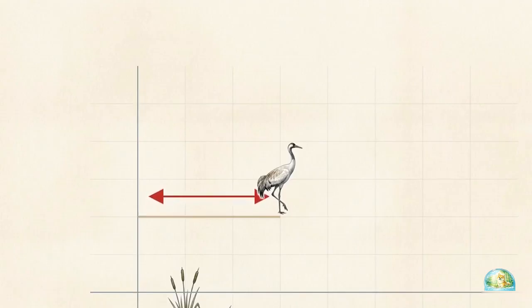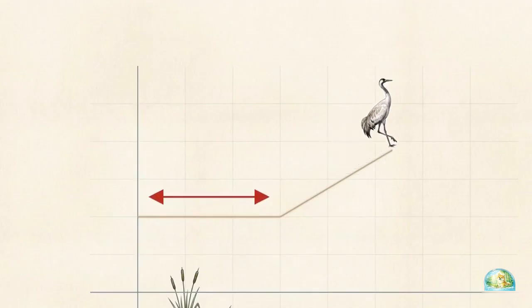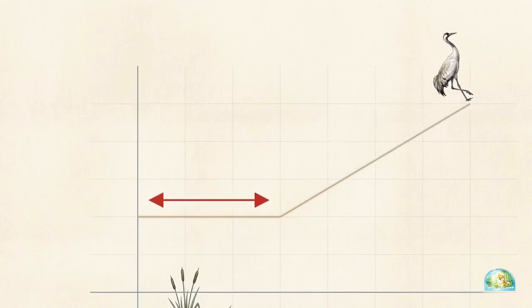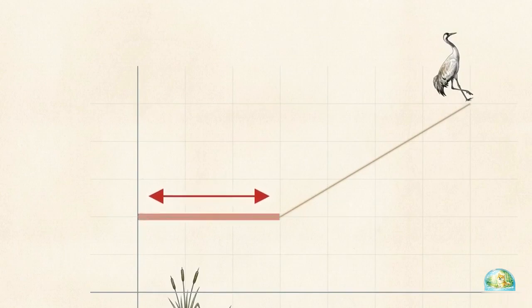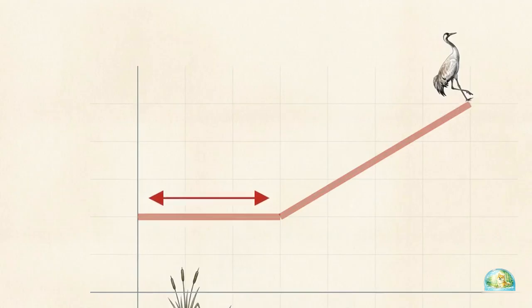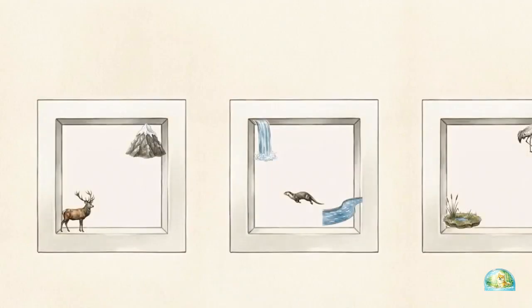It is staying constant. After x equals 3, the graph begins to angle upward, which means the output is now increasing. We describe these intervals in the order they happen. The output stays constant at first, and then increases after x equals 3. Describing a functional relationship means following the whole shape across intervals, rather than just listing individual points.